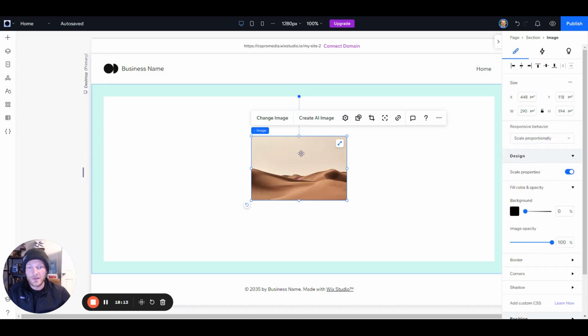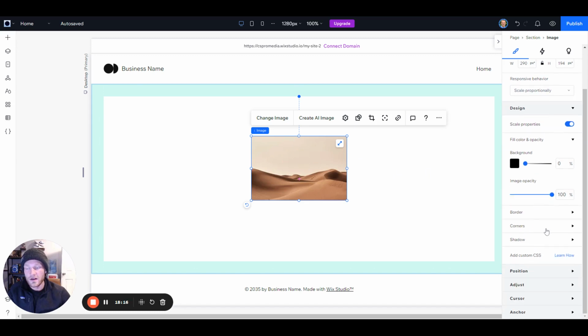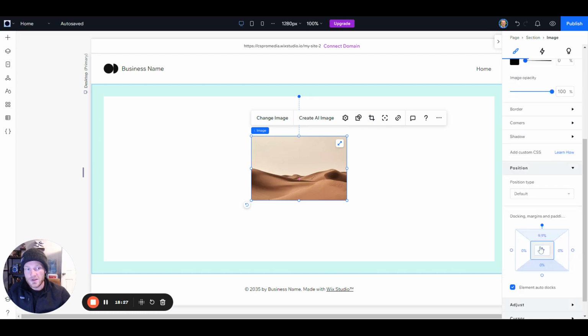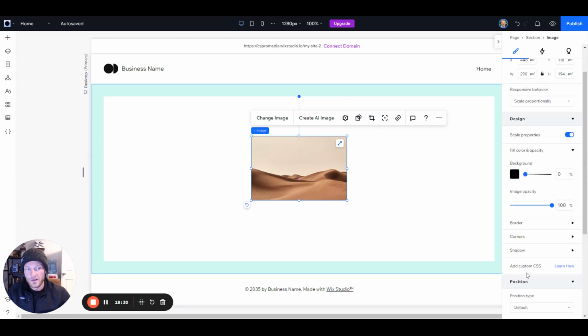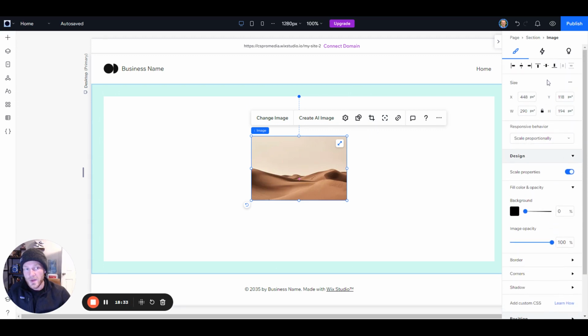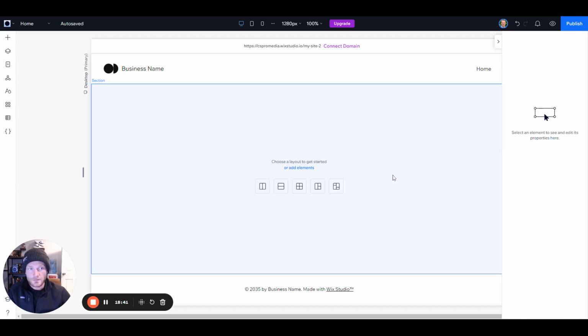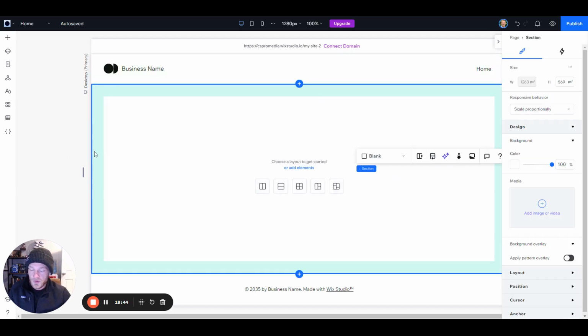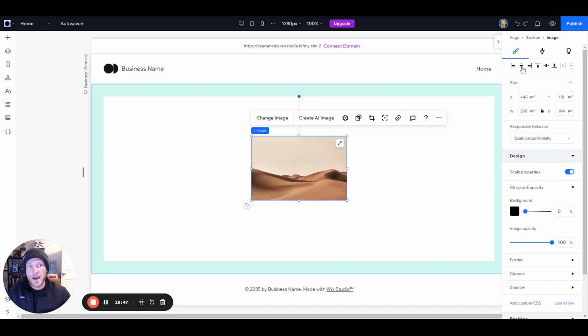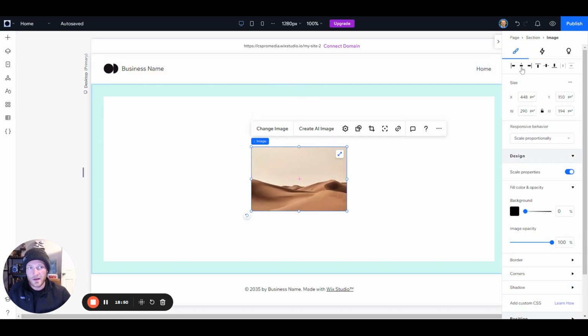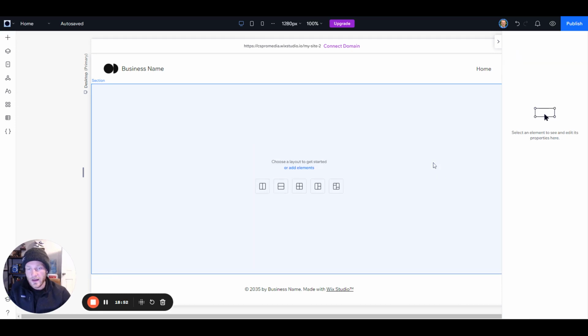And then when you have a different element selected, there are some things that are going to change in here. For example, what you used to have as a design icon, when you clicked on something, you're going to have all of that stuff in your panel here: borders, corners, shadows. You're also going to have the addition of the dimensions, because if it's an image or maybe a vector or something like that, you're going to have different dimensions for it. And then you're also going to have your alignment tool, so you can center and horizontally and vertically align it.